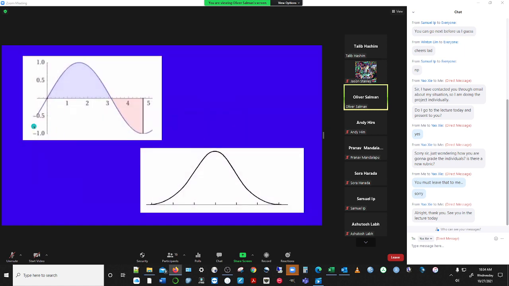This is our curve that we're interested in, sine x between 0 and 1.5 pi. And this is our normal curve that we've decided to sample points from. You can see that they are roughly similar. A lot of the points are going to be sampled around this peak, which corresponds to important areas of our function. So intuitively, you would think that it will derive a more accurate approximation from these more significant points.